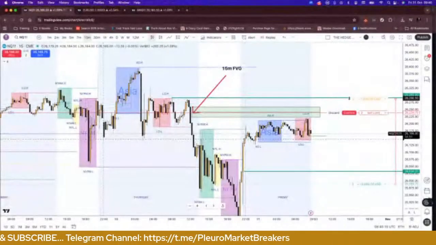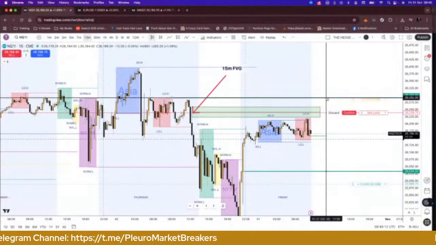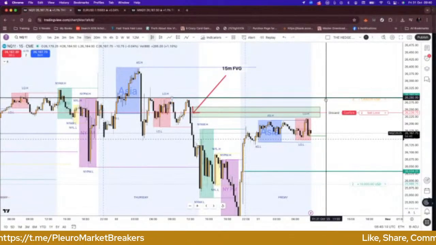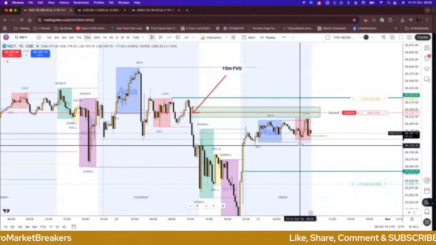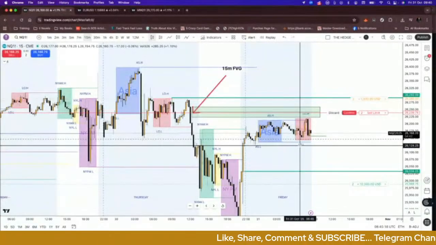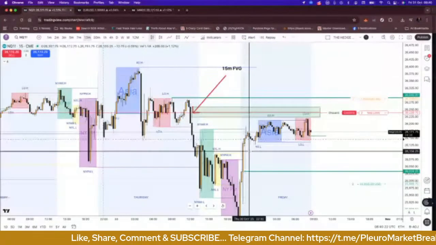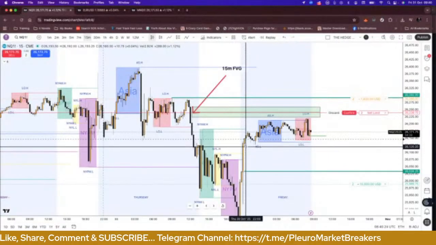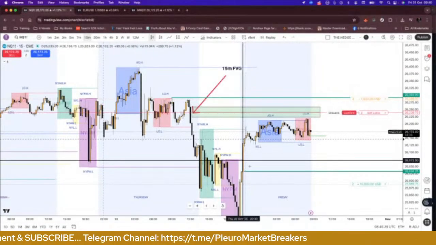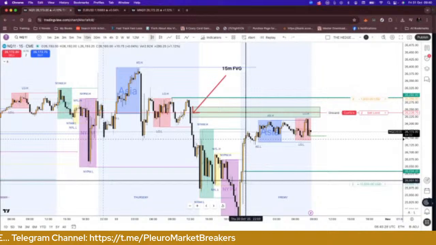Interestingly, that's where the stop loss of this is. Kieran, talking about what you said yesterday, but I don't see there being enough liquidity. I mean, there is another fair value gap here. So we could, well, that's the one I'm talking about. Yeah, that is the one I'm talking about.